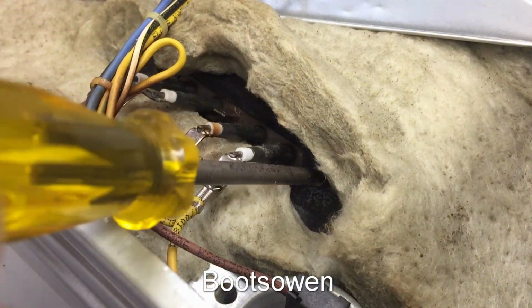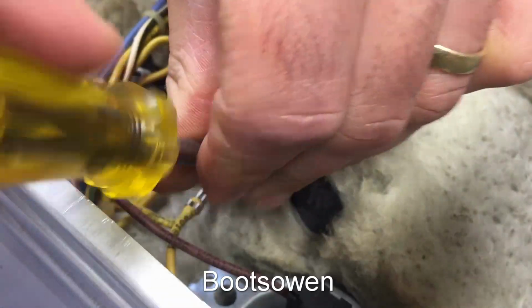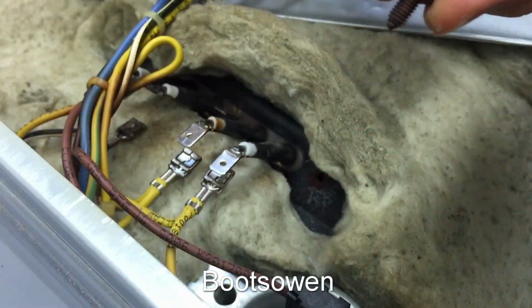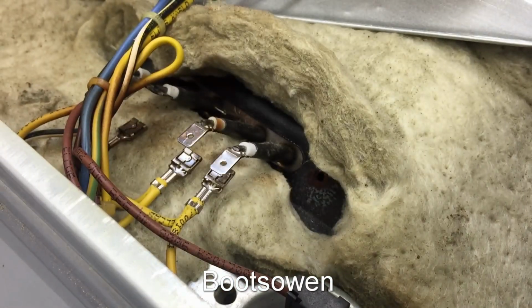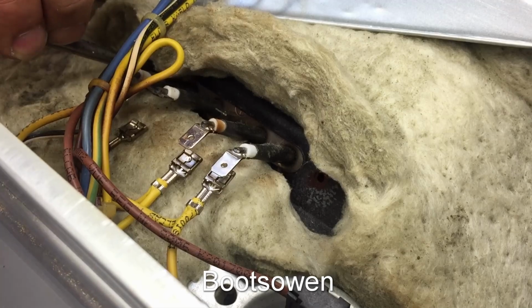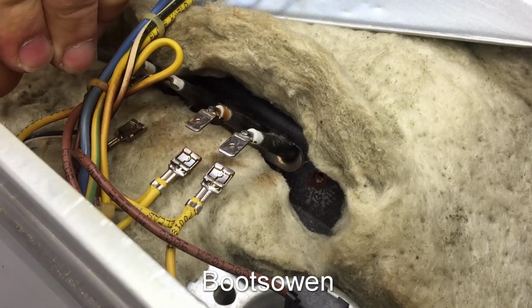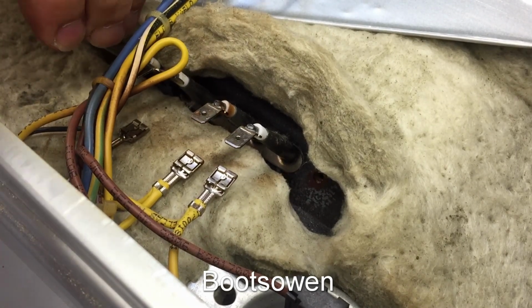Occasionally screws in places like this will be completely rusted, and if that's the case, it can be an absolute nightmare to get them out. And of course the kit doesn't come with new screws, so they're rusty, but they're okay to come out. They're coming out okay. On really old rusty ovens, these could just snap off, so you might need to factor that in.